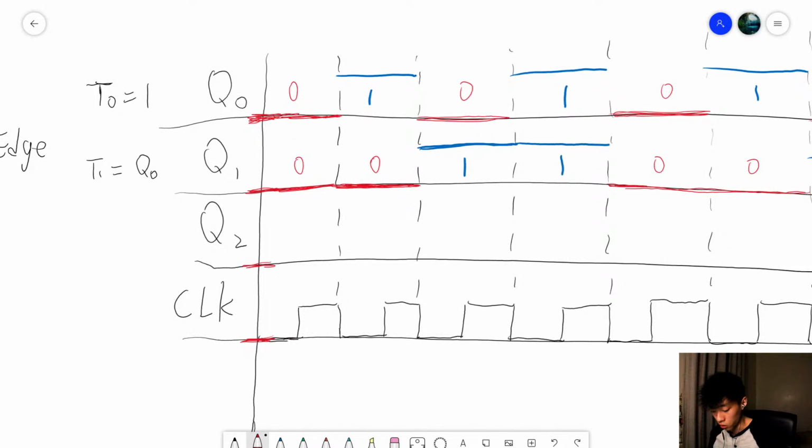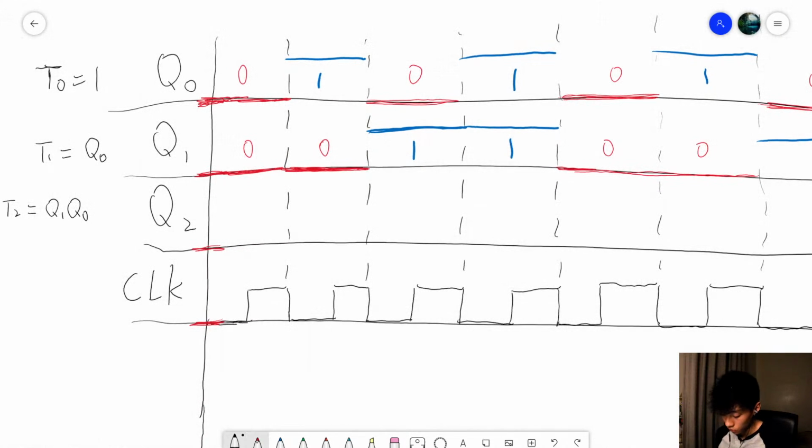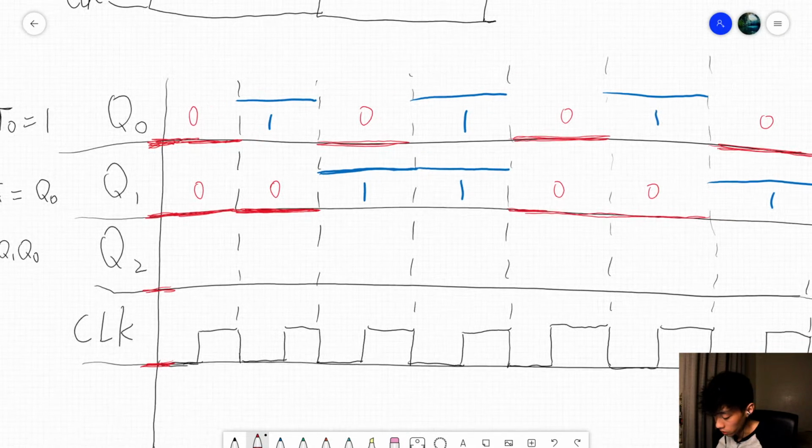And going back to Q2, we know T2 is connected to Q1 AND Q0. So we can already see that it's going to toggle only when Q0 and Q1 are 1. So we can already see before that the values are all 0.